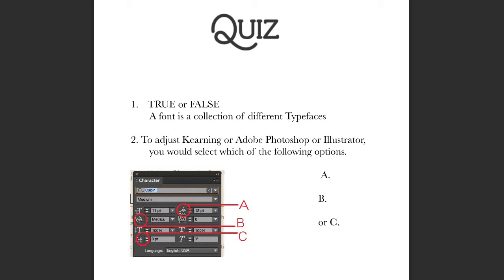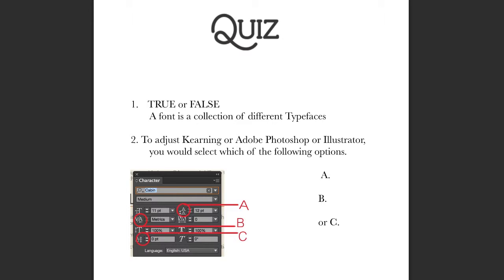So moving on to number two, I have a little picture here of more or less the character manipulations we have access to in either Photoshop or Illustrator. And the question is, which one of these adjusts the kerning for your selection that you have? So we have the choice between A, B, and C. Now looking over our options, A is probably the closest to being right, even though the answer we're going for is definitely B. That's your kerning adjustment.